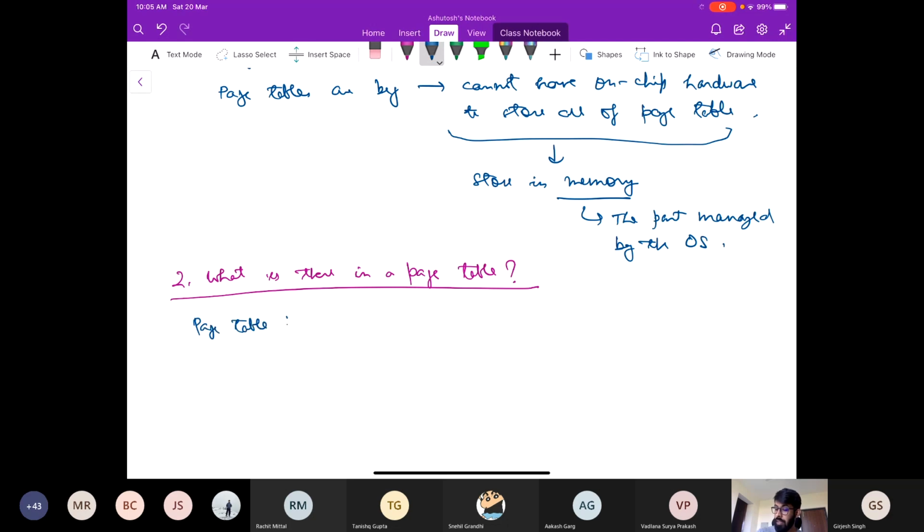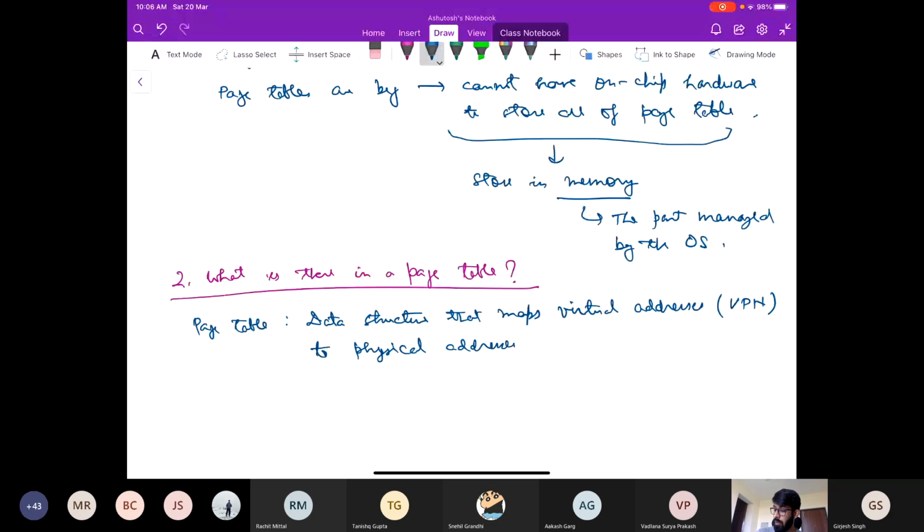A page table is a data structure that maps virtual addresses, in particular here VPNs, virtual page numbers, to physical addresses, in particular physical page frames.